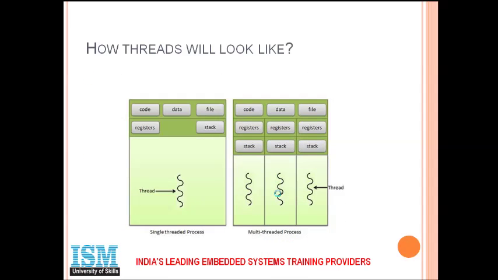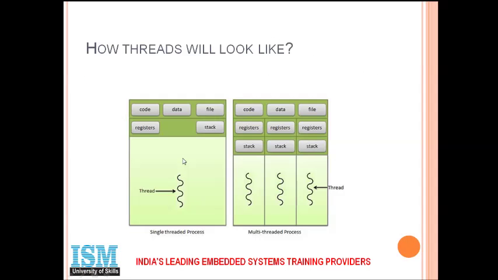So we'll see why these threads are lightweight. As you can see, this is how these threads will look. These are all the threads. The threads will have their own stack and registers, and they will be sharing the code and data segment from the parent process. So this is the example for a single threaded process, and this is the example for a multi-threaded process. Here you can see each thread is having stack, registers, stack, registers, stack. But they are going to share all this with the parent process. So only it is lightweight because it is having only the stack segment.